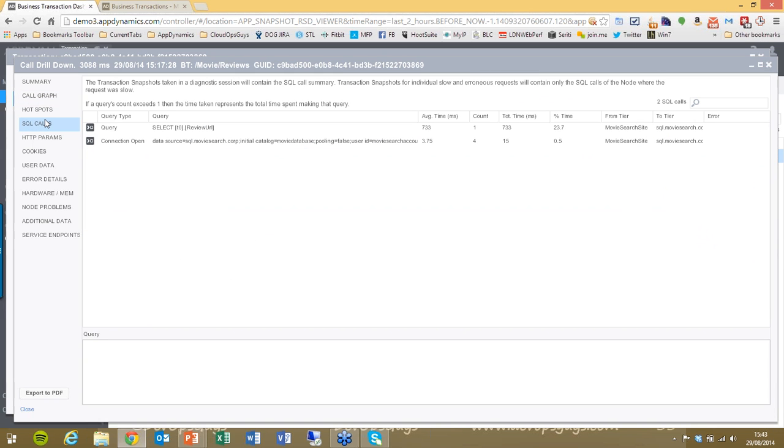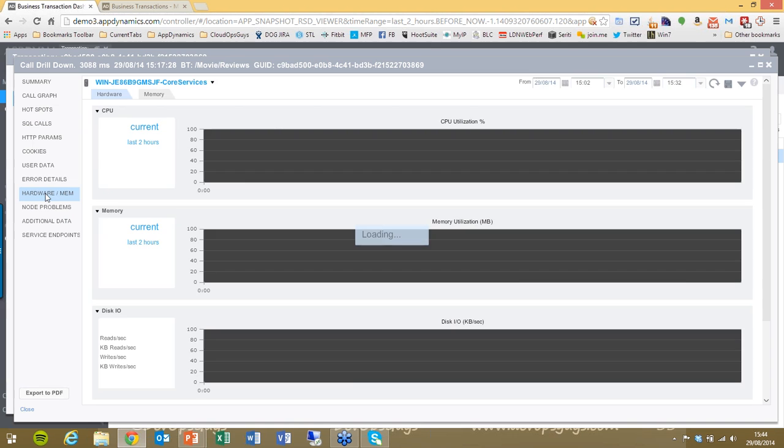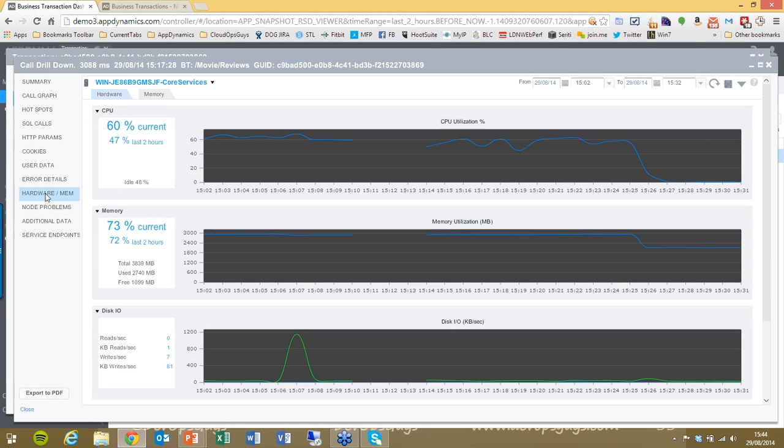You can also see that very, very quickly from this view if you just want to jump straight to looking at the SQL. Just so you're aware, we mentioned before about the machine agent. The .NET machine agent is actually built into the installer and installed by the same installer. But you can look at any point in time the metrics of what's going on the box.